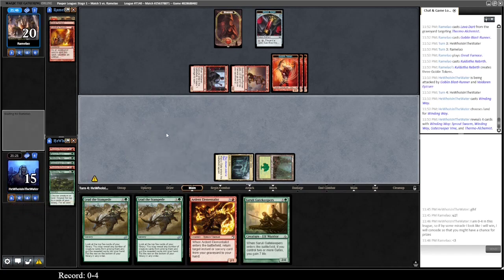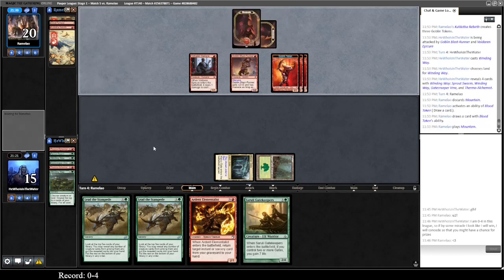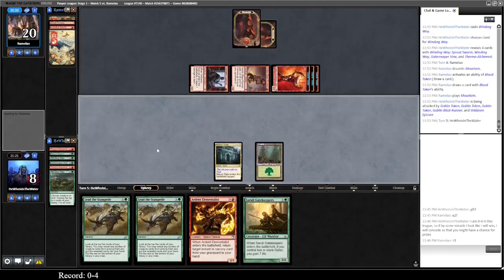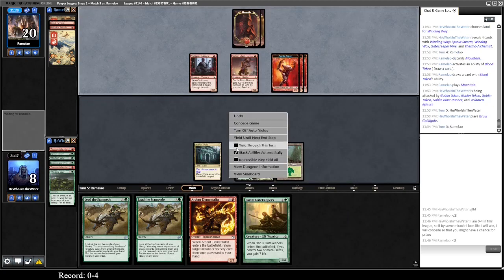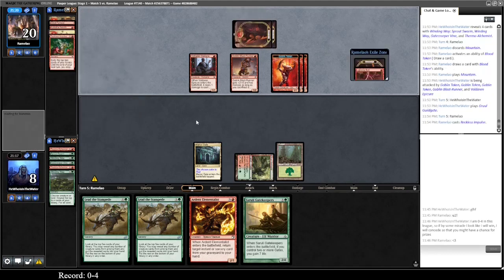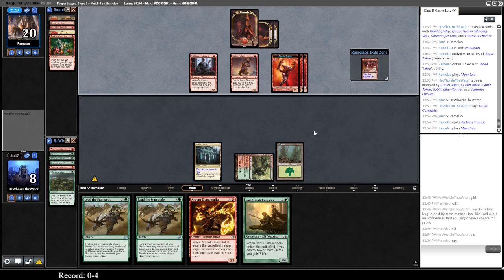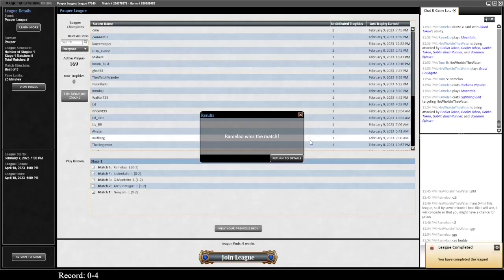All right. This is 7. Not dead on board necessarily. Alright, just don't have a sacrifice, don't have burn spells, just have 4 lands in hand, and play might continue. Alright, cool. Yeah, that's disappointing. This whole league was just tremendously disappointing. GG's.